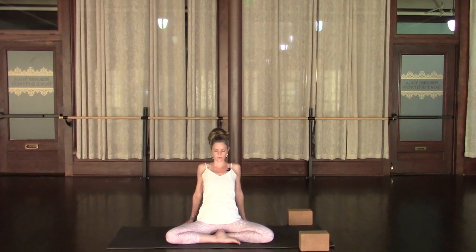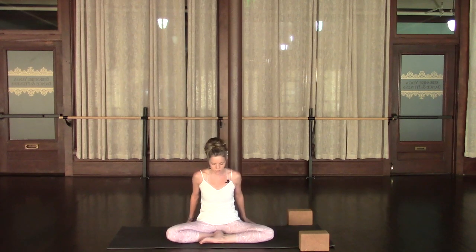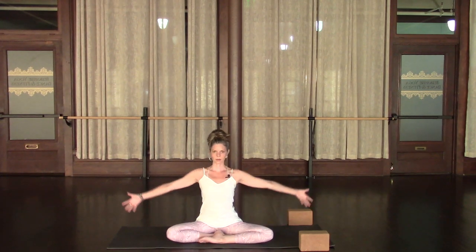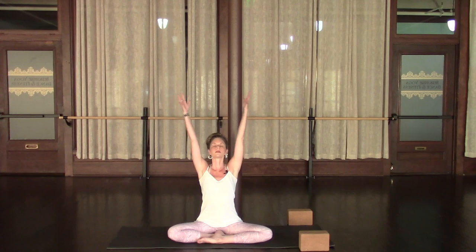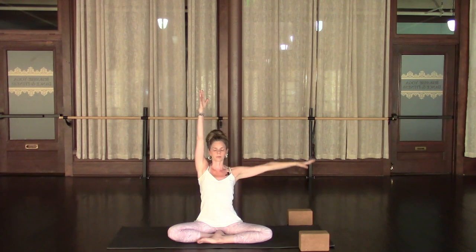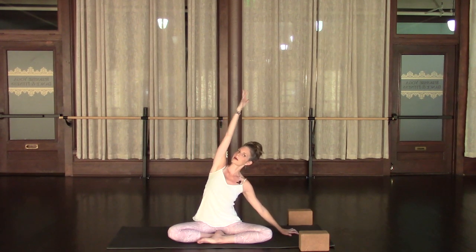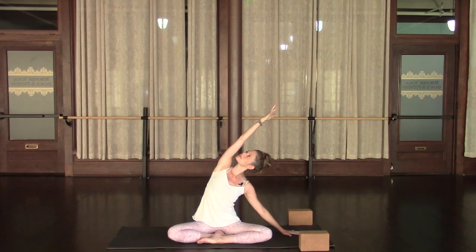We'll switch the cross of your legs. So put the other leg in front for Sukhasana, easy pose. Inhale, sweep the arms out and up. And you could always be sitting on something here, a bolster or a blanket. Exhale, release the left arm down, keep the right arm high. Rooting down into the left, fingertips lift up and over towards the left, opening the ribs and the waist, and then turn the face towards the ceiling. If it bothers the neck, you'll look down. Couple breaths.